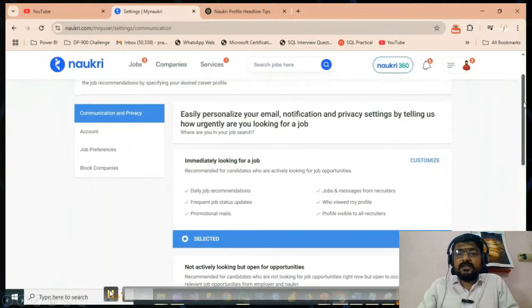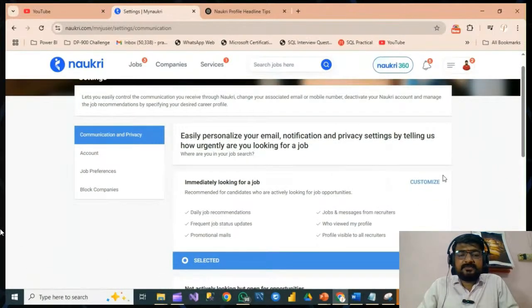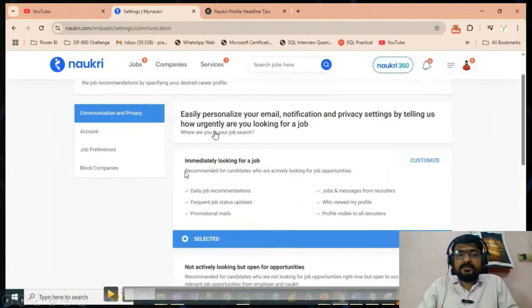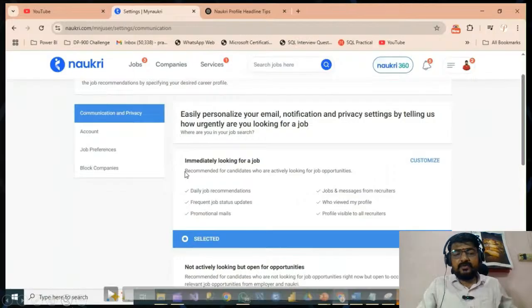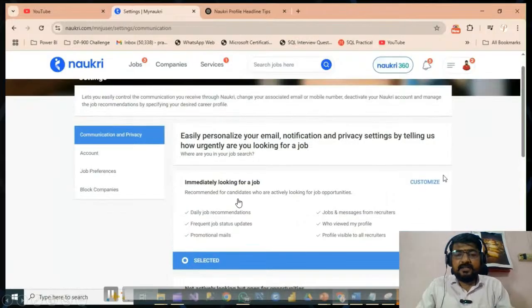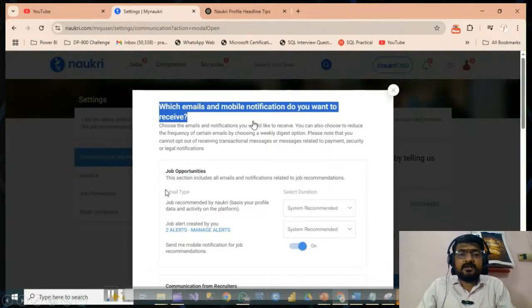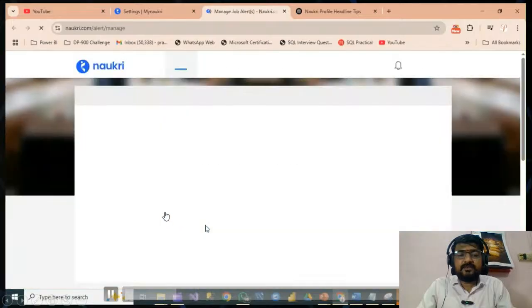Scroll down, and there is one option, immediately looking for a job. Then you can click on customization, which is to customize your notifications. Click on this icon and you will be redirected to this page. There is job opportunity, so for job notifications, you can click on this alert option.